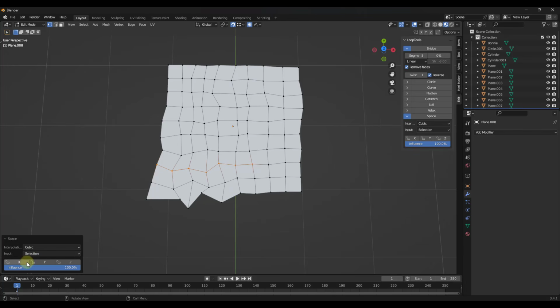Now, one of the cool things about that is you can lock the direction that's in here. So for example, I could leave the Y as is by locking it and then only do the X, right? Notice how if I click on these, it allows me to lock directions so that those aren't affected, just the other directions are. Now I can also do more of a linear interpolation if I want to do that. So the linear and cubic, the cubic is going to try to maintain the positions a little bit better, but you can adjust those either way.